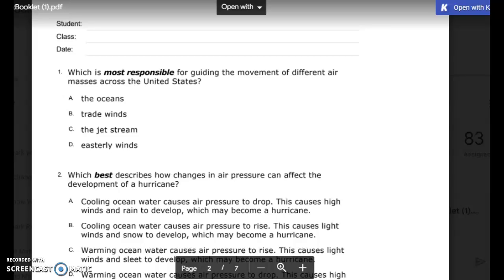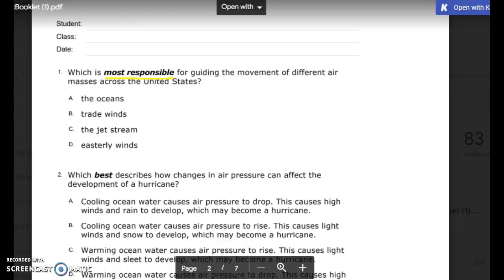All right, so this is our study guide. It's just 20 questions, which is not a lot, but it does try to cover all of the different topics that you're going to see on the test that we will do Friday. So we look at our first question. And Shayla, it says, what's most responsible?